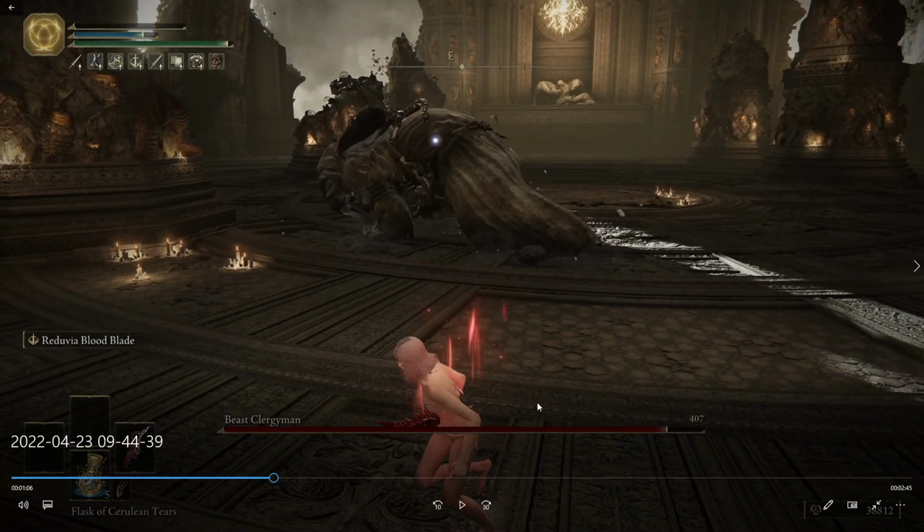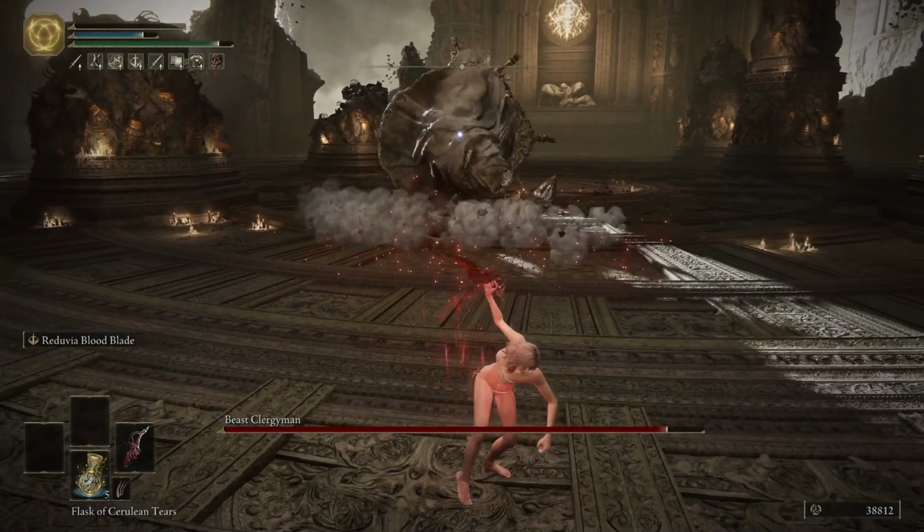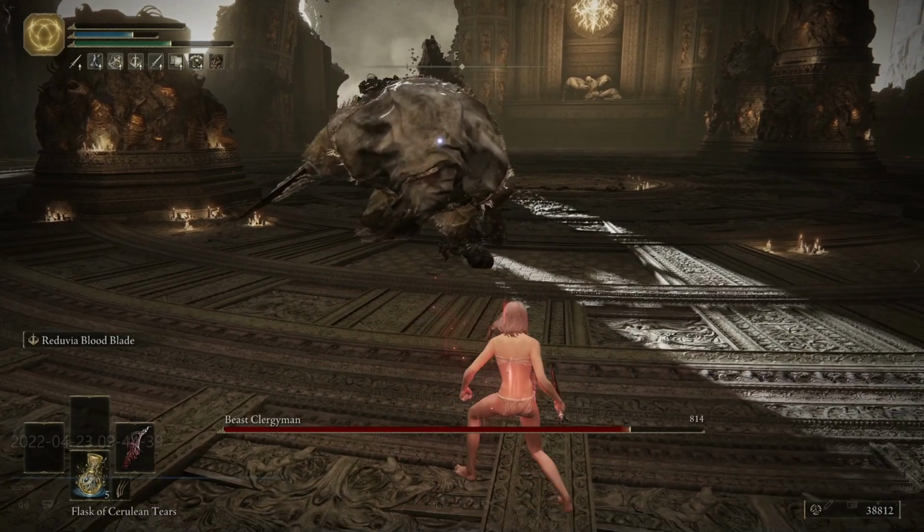This is the perfect attack for any build you run. You could either run in and melee attack him, or you go a little bit further away and Reduvian Bloodblade him twice if you want. You can do that here.